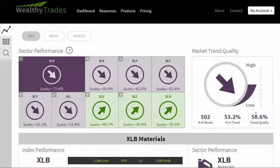Yesterday, if you remember, the quality score was below 50%, so we did recommend a hedge trade, which is actually good because it was a little bit of a mixed market. We were down quite a bit in the Dow and the S&P, but the NASDAQ, the tech stocks, actually rallied pretty decently yesterday. So it was a tough day, and anybody who took a directional bias may have picked the wrong market or the wrong direction.